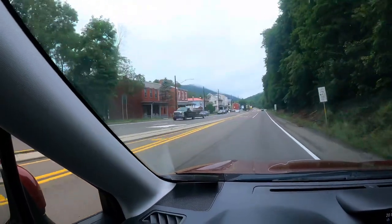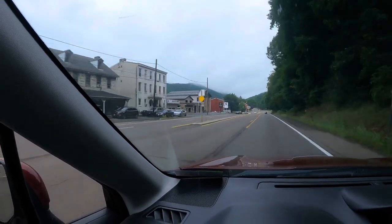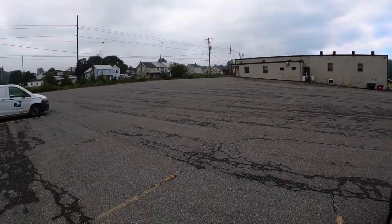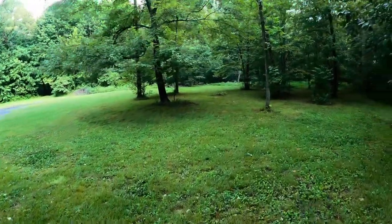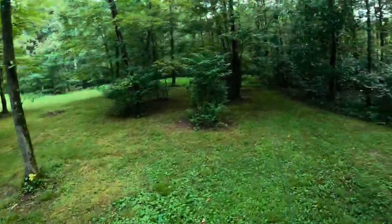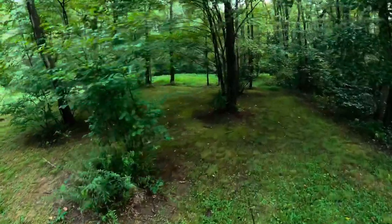This is Port Clinton right here — it's a great little town. I haven't been down in there; I may stop in there later and take some video. We're here at New Ringgold, at the fire company right there, and just got a text from my buddy Adam. We're going to work our way back here. I don't know that there's a really good trail, but the Schuylkill's just right over there and the railroad's to our right, so we should be able to figure this out.